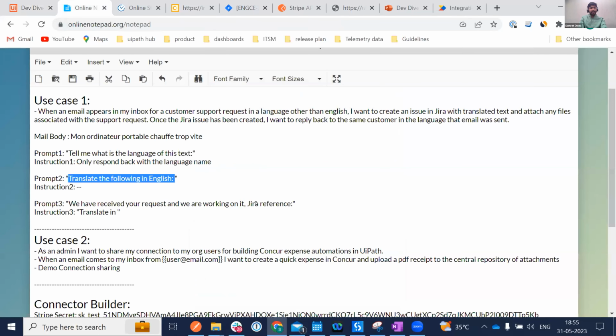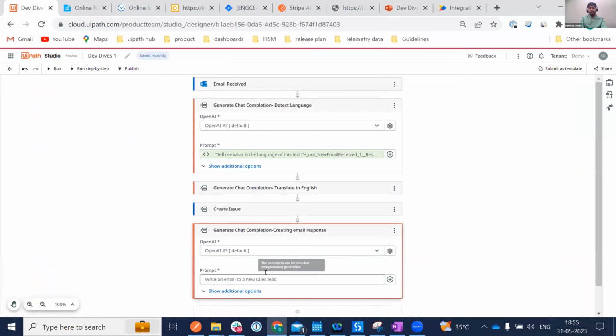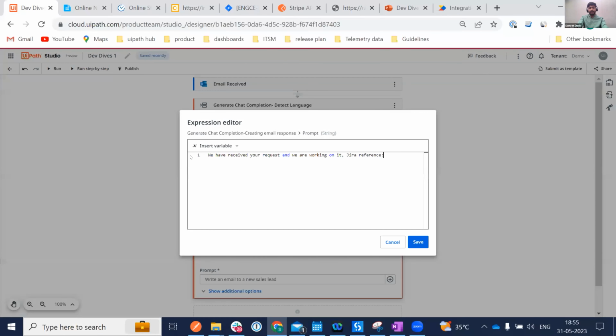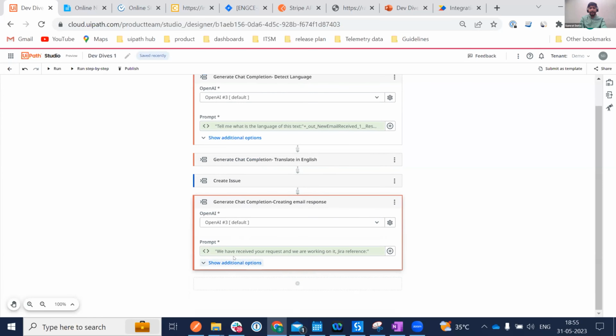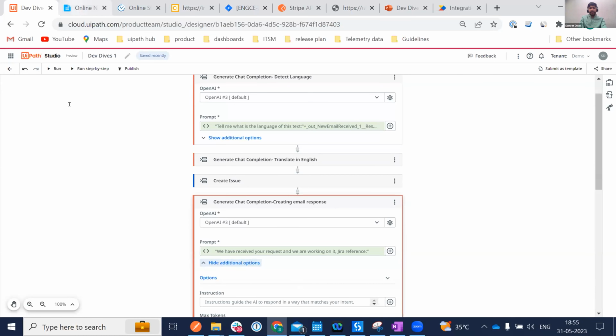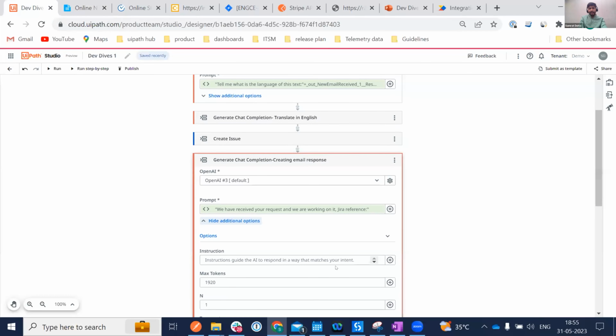And what we are going to prompt is this: basically just notifying the customer that we have received the request and we are working on it. Jira reference: next to it, we are going to add the Jira key, the issue key we created, right? For the instruction, we are going to say translate in.